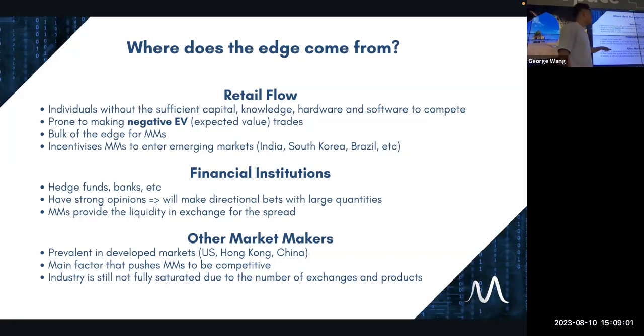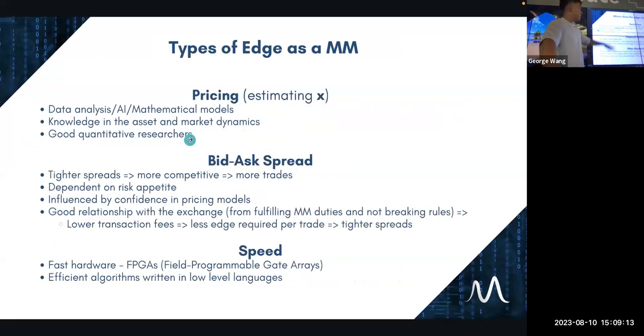This is becoming very relevant in developed markets, right? Like US, Hong Kong, China, right? There are multiple market makers trading the same assets, right? The same securities. So then you want to go back to the last slide and look for things that make you competitive against other market makers, right? Like if you're always faster than someone else, then you're always going to get to the retail flow quicker, right?